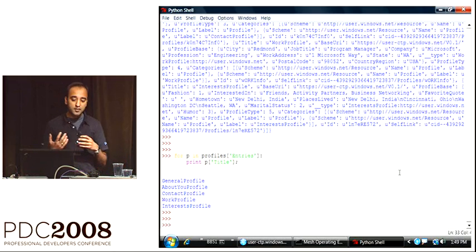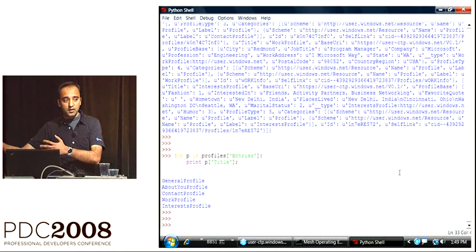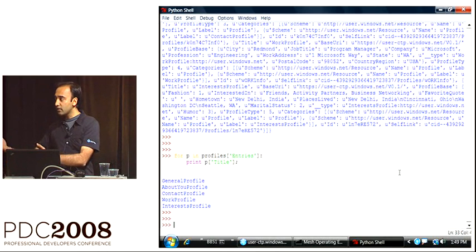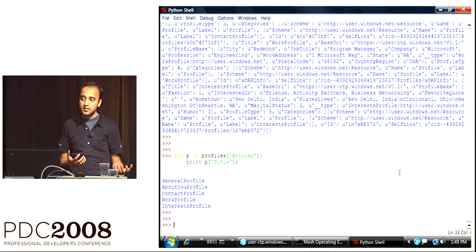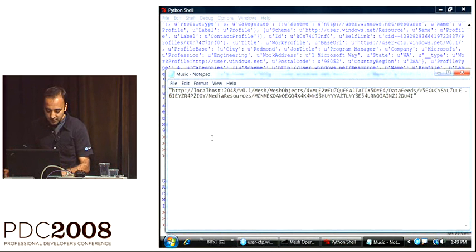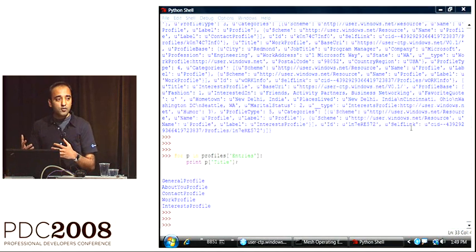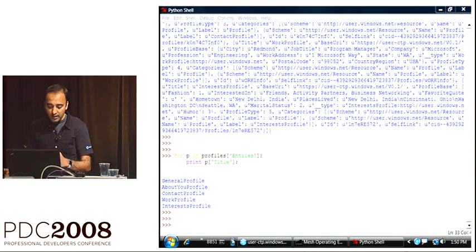Another thing that I want to emphasize is that whenever we are synchronizing data from the cloud to the client, and when you're writing to the cloud and writing to the client, it's not only the metadata that is getting synchronized, it is the actual content itself. So, something interesting over here, I have a URI for a particular music file that I've uploaded onto my mesh, which is now synchronized to my local client.